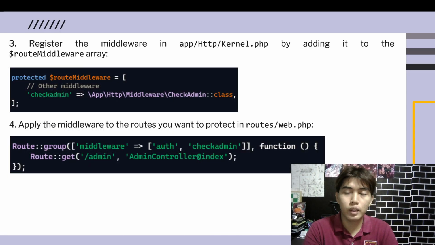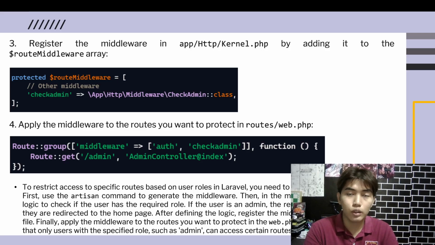Third is to register the middleware in app/Http/Kernel.php by adding it to the $routeMiddleware array. And the last step is to apply the middleware to the routes you want to protect in routes/web.php.